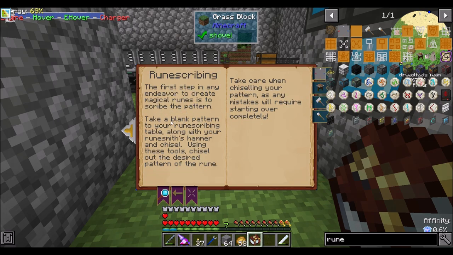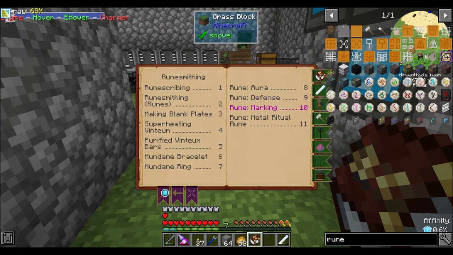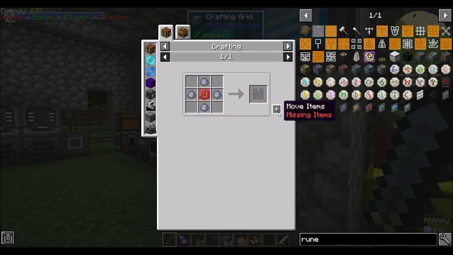Just take a blank pattern to your rune scribing table along with your runesmith's hammer. So there's the rune pattern and then the unfired rune plate. So do I have to fire it first? That I'm not clear on. It does say unfired rune plate for this part, so let's do that. So let's make an unfired rune plate.